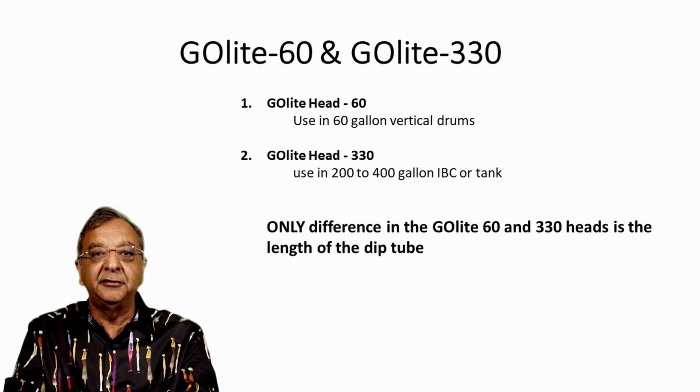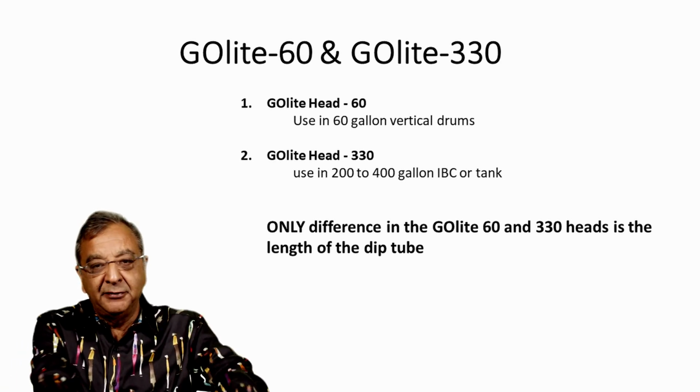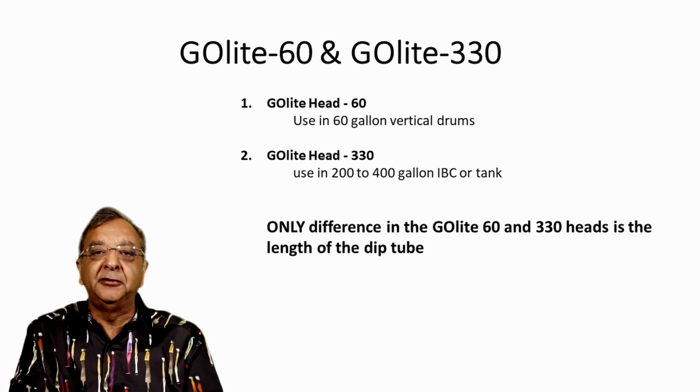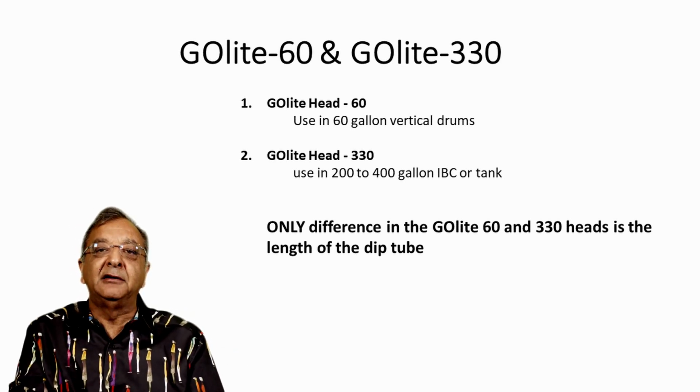The only difference in the 2 heads is the length of the dip tube. Remember this dip tube? The 330 requires a longer dip tube so we can actually sample at lower volumes.